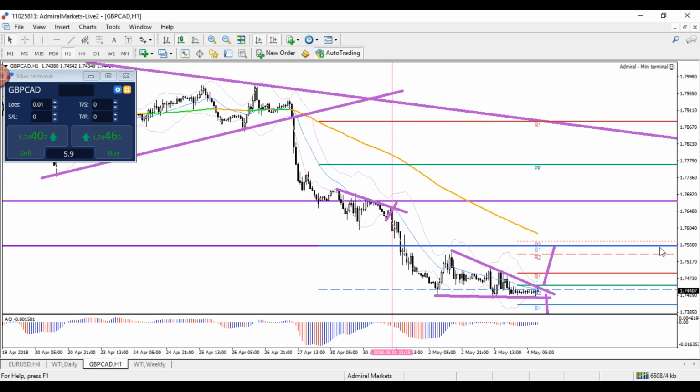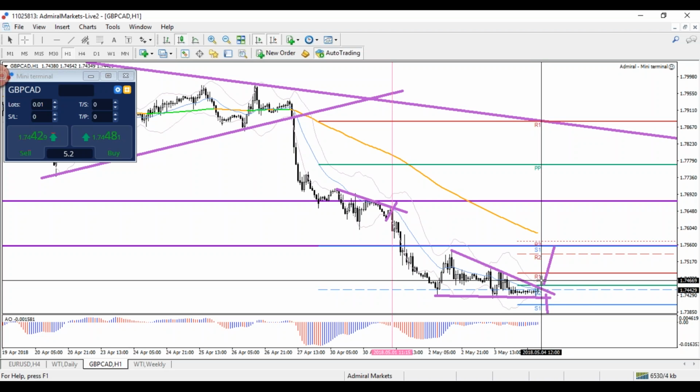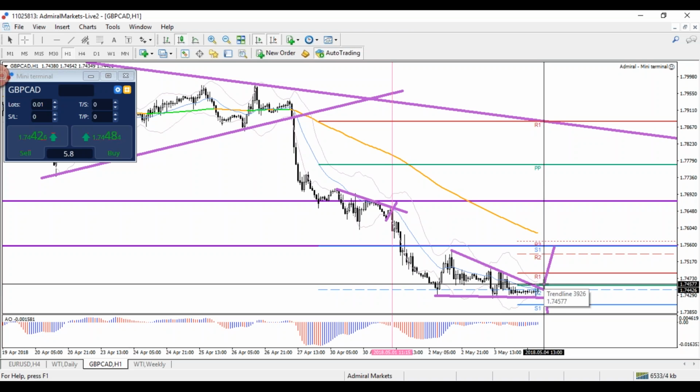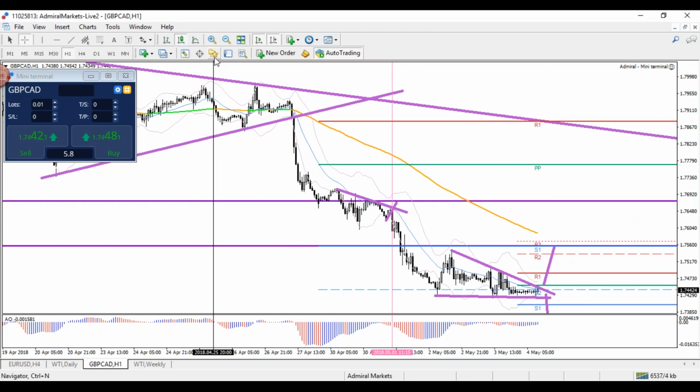So this is how you can use these levels to get a little bit of a feeling for what kind of direction you're looking at, what position on the chart you are. You know you're at the S2, you know you're in a trend to the downside, but the S2 is already a spot where a bounce could happen. Then again, an extension to S3 is possible. So you're aware that a breakout trade here could be interesting. Right?